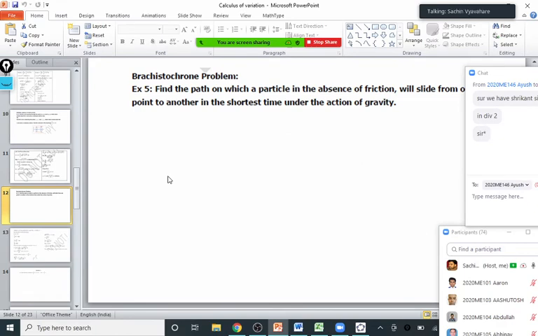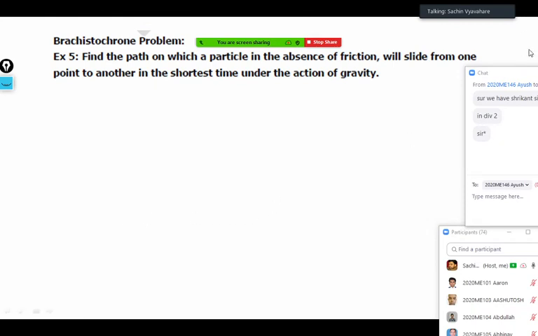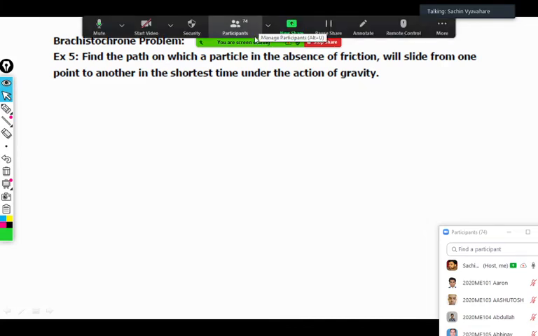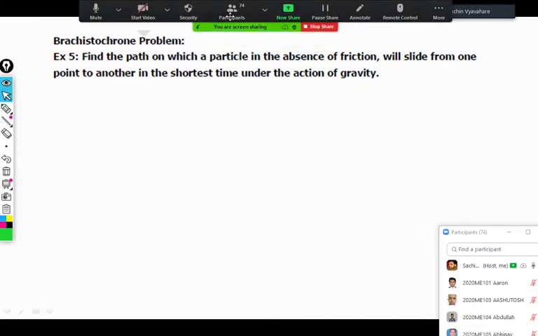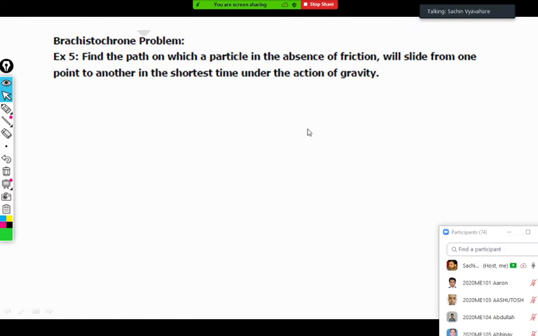The point we have, that is a catenary, is the one for which the particle is coming down in the shortest, minimum time. So let me start the proof here. Again, the equation of the integral which we have to minimize is not given. Actually, we have to minimize the equation of time here.